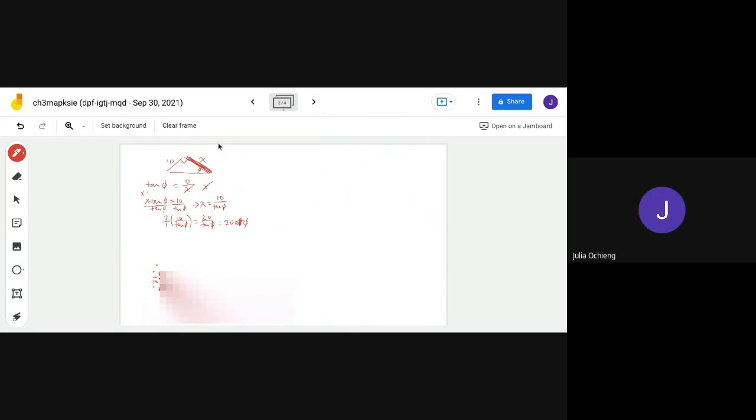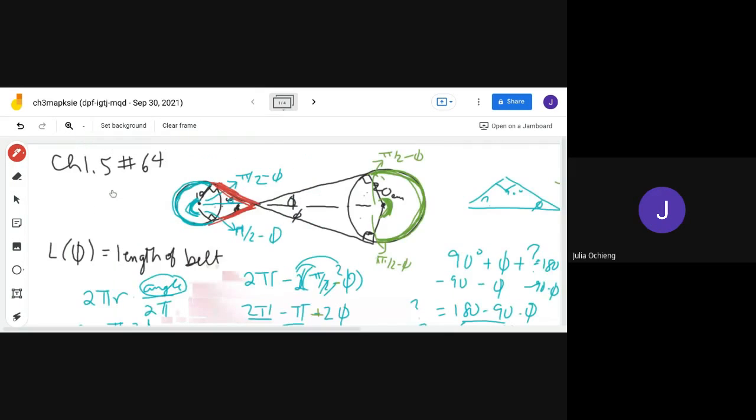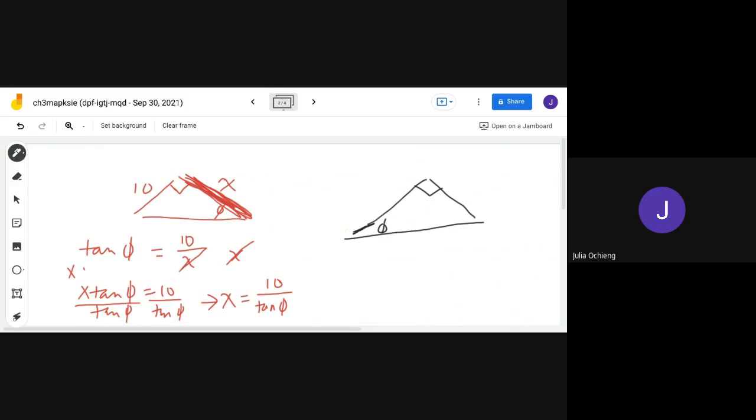All right, so then let's go back to this one and take a look at the last part of the problem. The belt also includes this piece right here, so I want the length of this piece. Well, this is also part of a right triangle. Notice that in this right triangle, this side is 20 because that's the radius. Then there's the hypotenuse, this angle is phi, and there's a 90-degree angle there. So we're going to make use of that information. I'm going to draw this right triangle. Phi is here. This is 20. That's the radius in the circle.